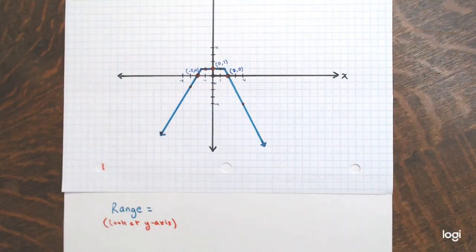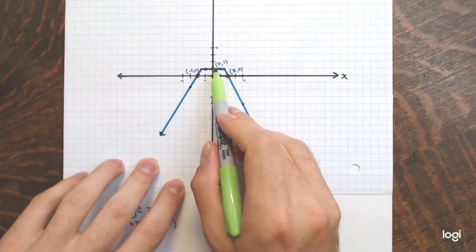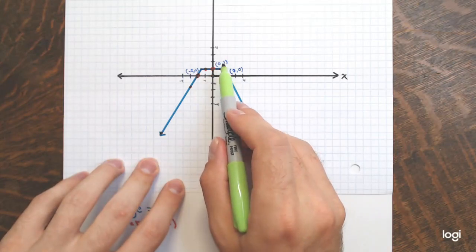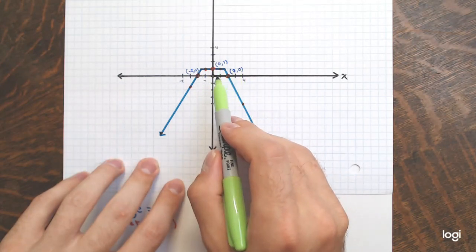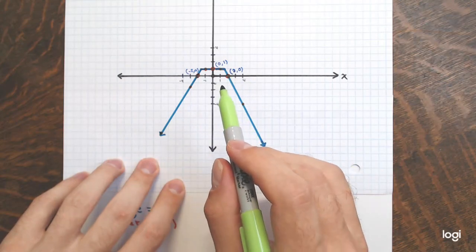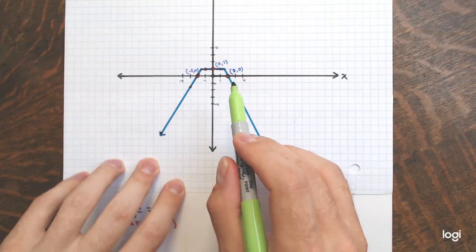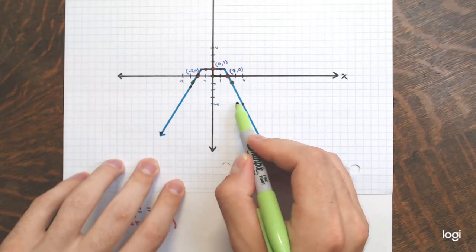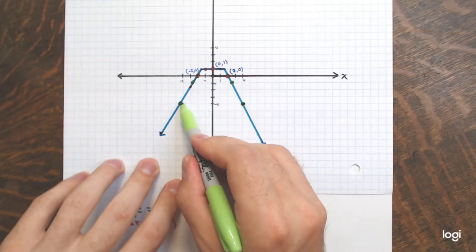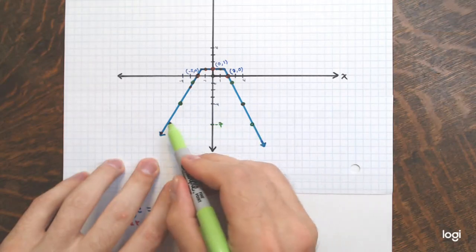So look at these. Can you see that? Now I've got a couple special points here labeled. 1 is a y-coordinate, so clearly the number 1 on the y-axis is in the range. 0 is a y-coordinate in these points, so 0 is in the range. But that's not all. Just because those are the only ones that are labeled doesn't mean it's everything. -1 on the y-axis, that's a y-coordinate of this point and this point. -4 is a y-coordinate of this point and this point. Go down a few. -7 is a y-coordinate of this point and this point.